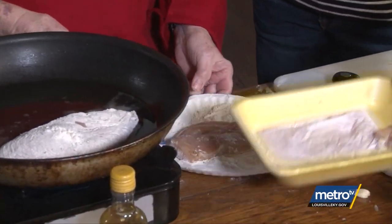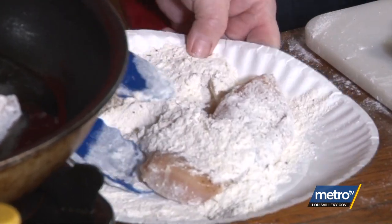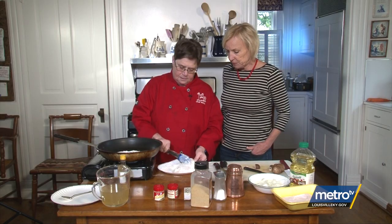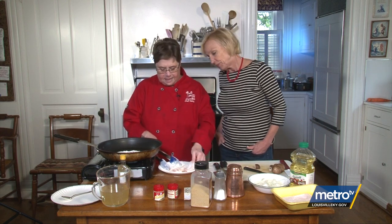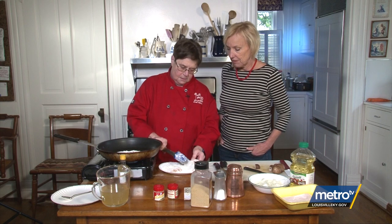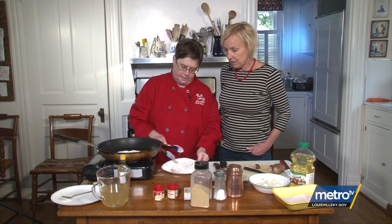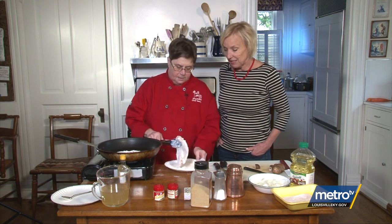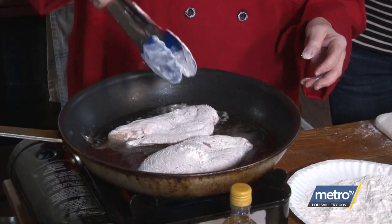Now, I had to cut this chicken breast in half long ways, too, because it was such a huge breast. Yeah, and I mean, look at this. This is enough for... It's ridiculous. It really is. Actually, it's sad, because it didn't get that way without help. Well, I know. And it could be because of hormones. Well, I was thinking about that, but I thought, I don't know.